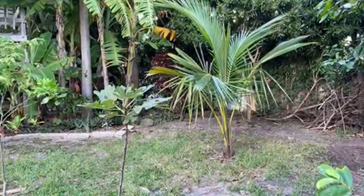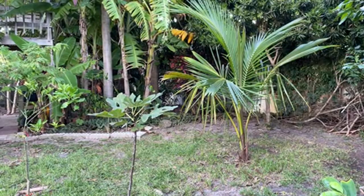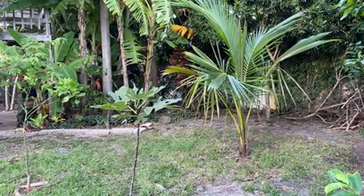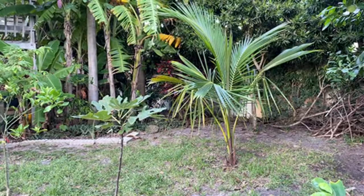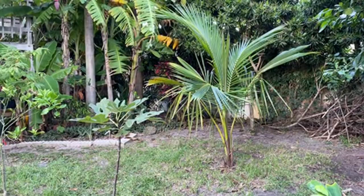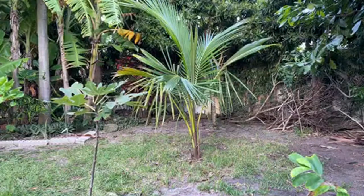But I found them to be pretty easy to grow, fast growing. All I have given this tree is bunny manure and worm tea. That's it. It's never had granular fertilizer in my yard or anything, and when it showed up, it had more of a yellowish color to the fronds. But very quickly, within the course of, I'd say roughly 4 or 5 months, we've got multiple new fronds, and they are a much deeper green, which is always the healthy sign for me in palm trees. When they start to get yellow leaves, that's a caloric condition.